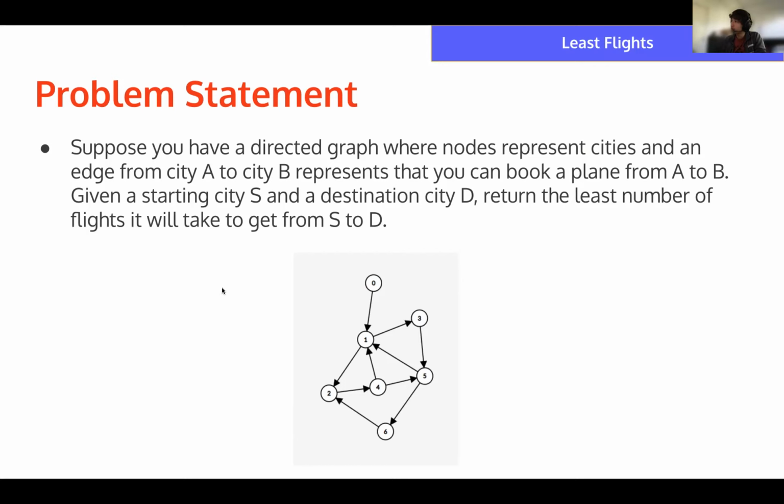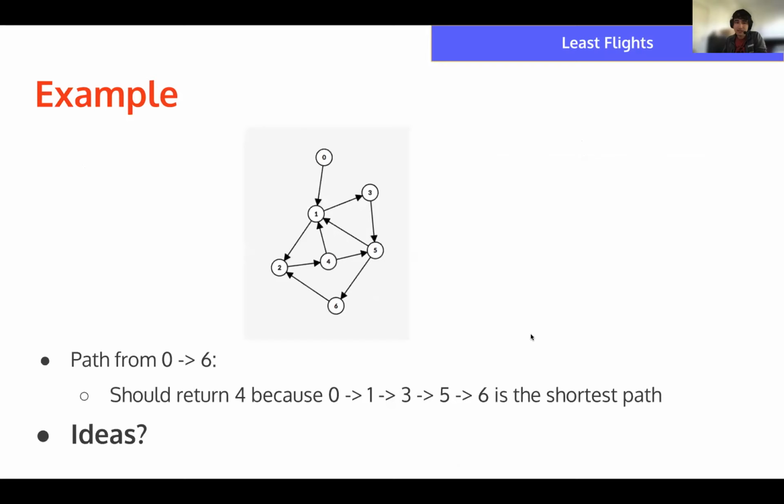So I think often, yes, we taught you the ideas. Now we get to apply them in practice. So I think often, if we're stuck, just with any interview, it can be good to work through an example. So we have this thing right here. So let's look at one of the harder cases, which is going from 0 to 6. So we can see, kind of just by looking at it, from 0, we're going to have to go to 1.